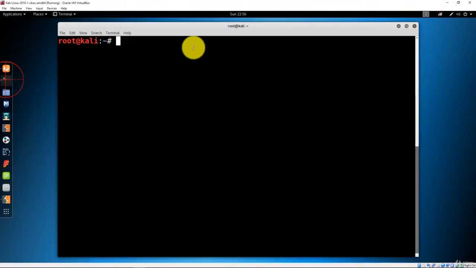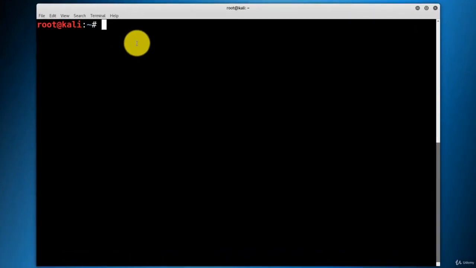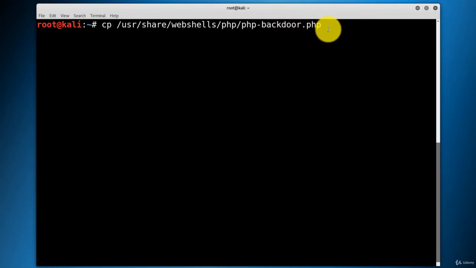Let's go to a terminal. Now what I'm going to do here is copy php-backdoor.php to the web root. There it is.